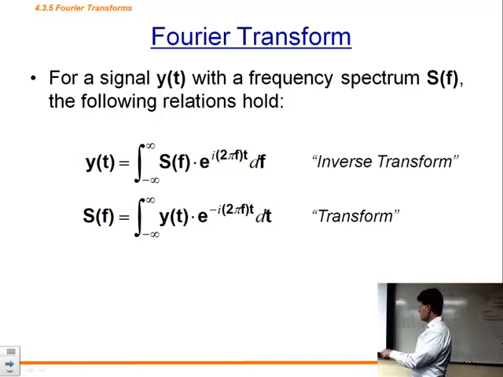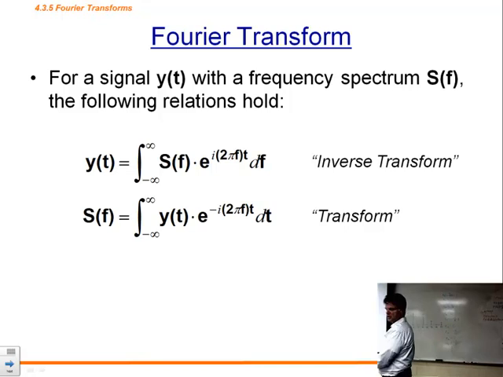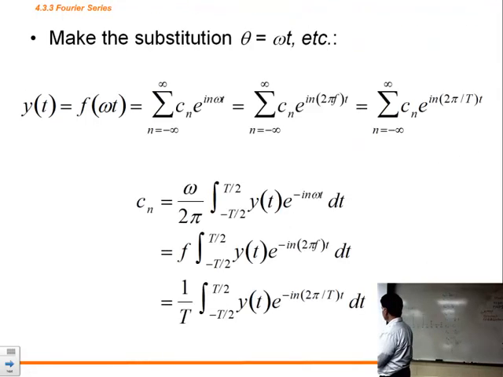And we need to go in the other direction. So given a waveform, y sub t, how do you get the frequency domain plot out of it? Well, you'd use this integral, which is similar to the integrals we had in the discrete case. So let's go back to the discrete case just a second. So here, for example, the coefficients, these are now discrete because the signal is periodic. These are discrete coefficients. They're given by integrals over one period of the function.